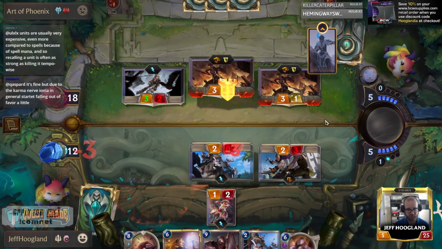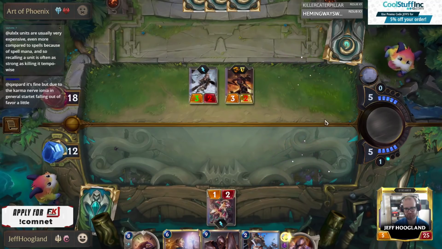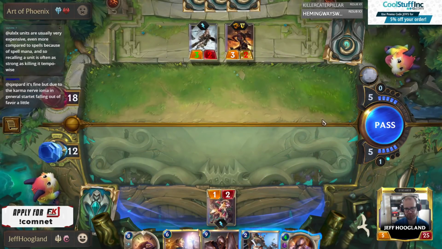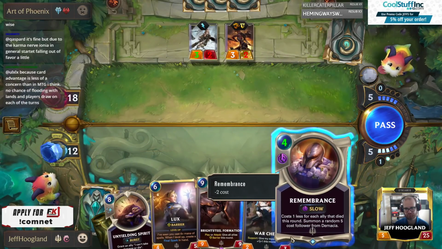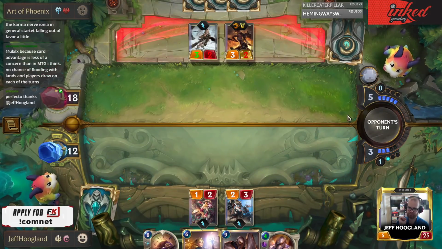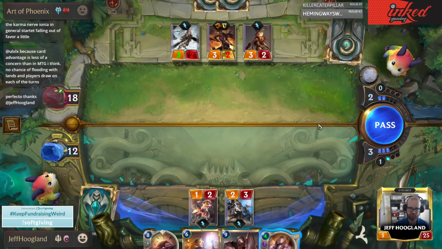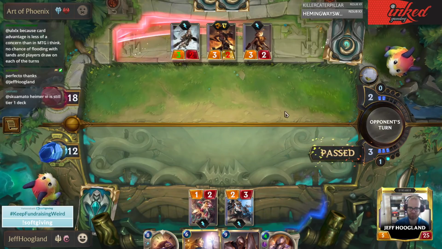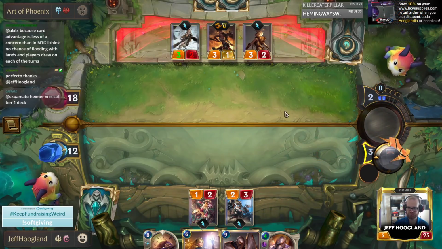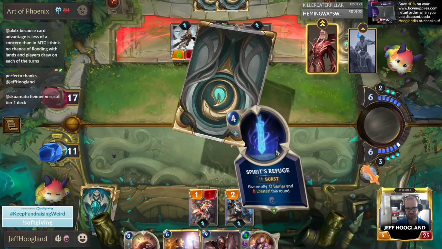Their combat tricks have been super brutal this game. I think I want a Remembrance after I Lux. Destruction feeds my fire. Steals 1 to everything.